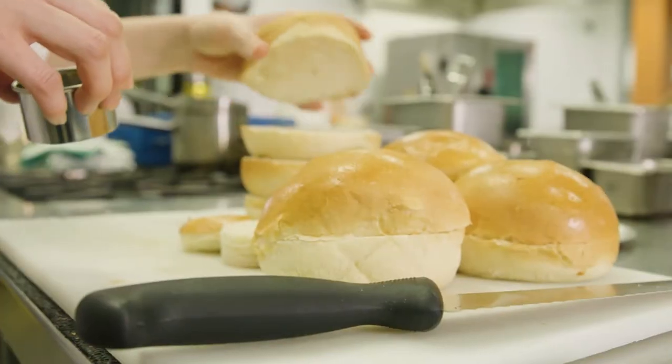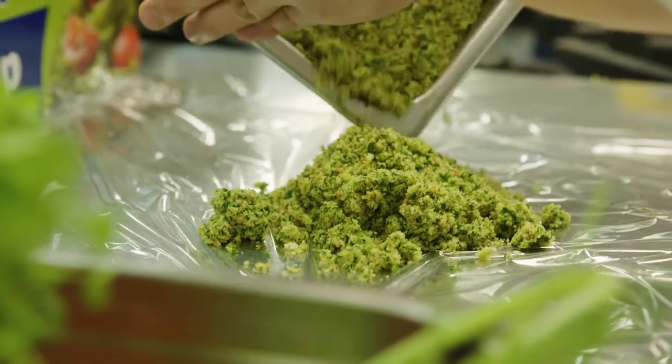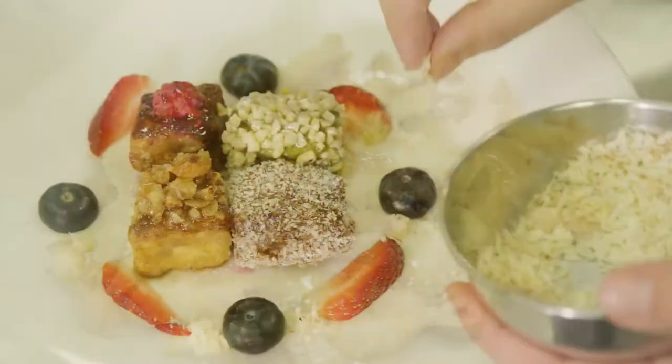Speaking to the students, they really enjoyed the product. It was easy to use — when it was frozen and then thawed out, it really didn't take too long — and they used it in a lot of different ways today. So it's really diverse. We could use it for both sweets and for savoury.